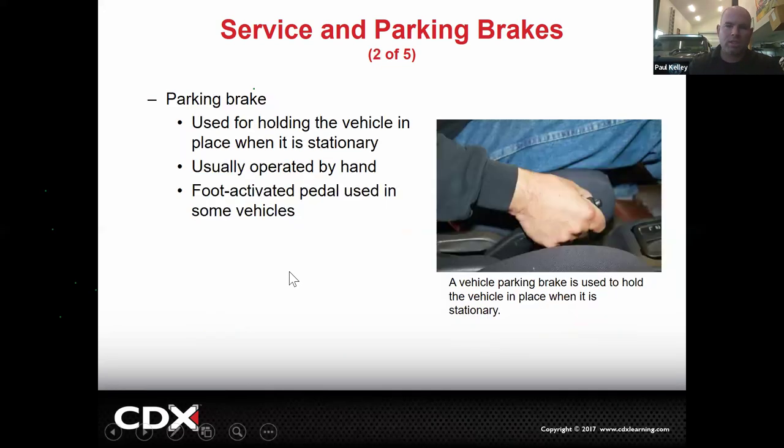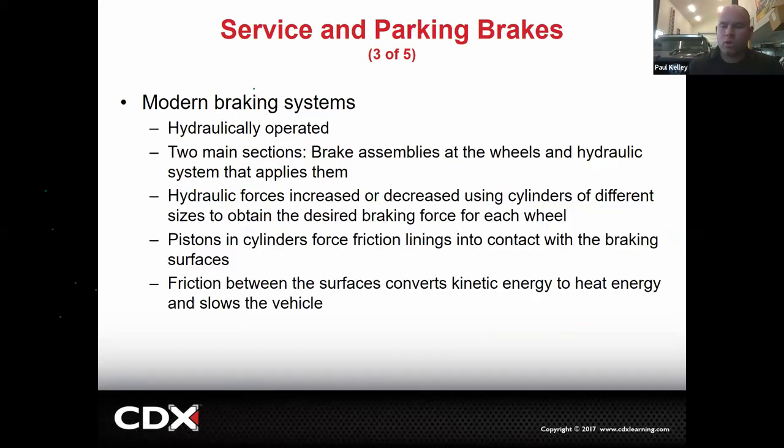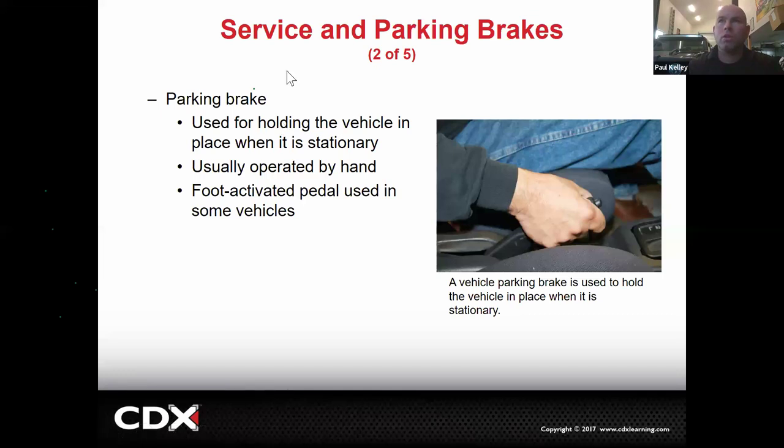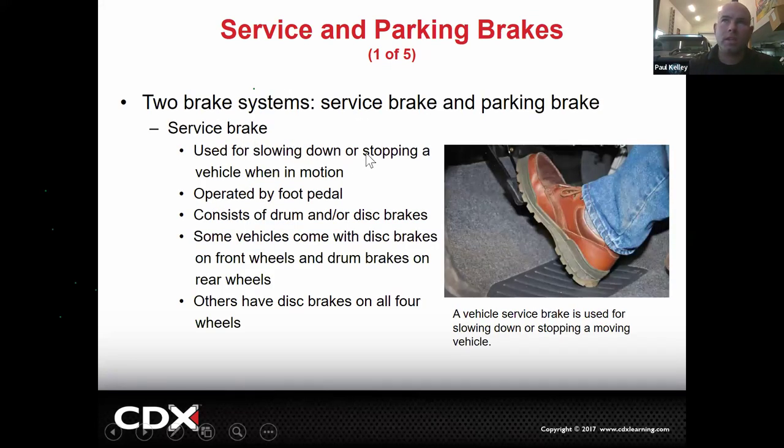So now we jump into the parking brake. Parking brake, service brake. The parking brake is used for holding the vehicle in place when it's stationary. The service brake is used for slowing down or stopping a vehicle when it's in motion. Do you see the difference there?